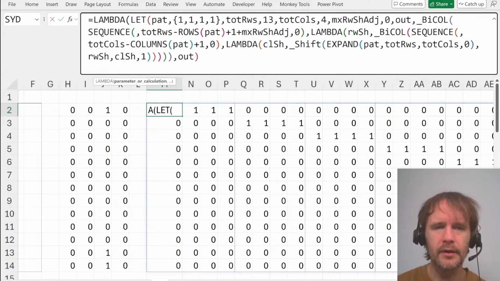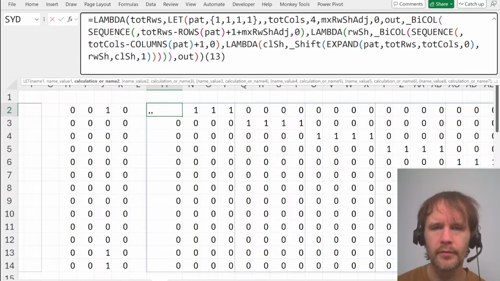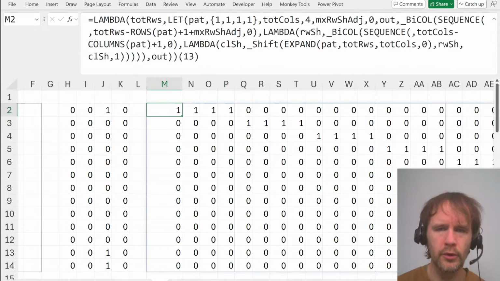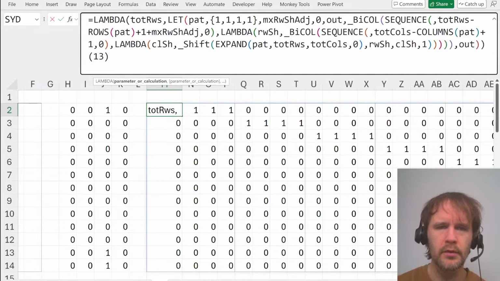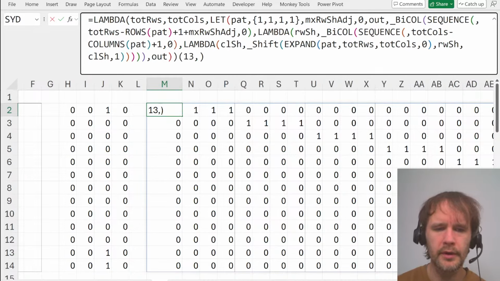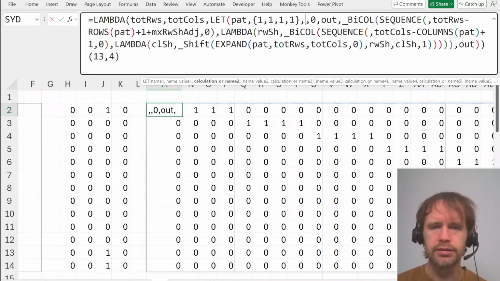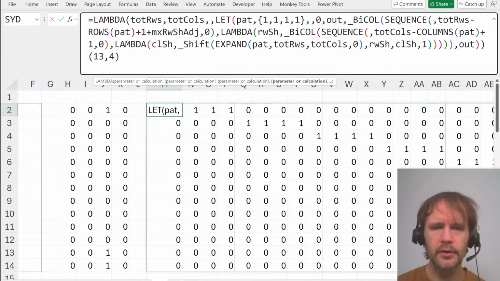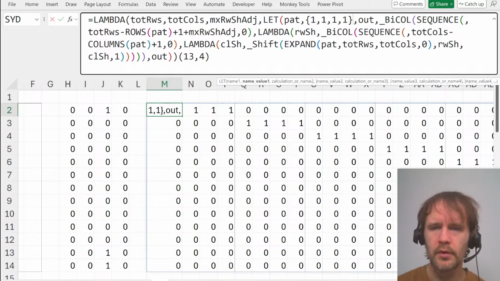Let's say lambda of dot rows, all this stuff, of 13. Okay, good. Now let's take out dot calls and add comma 4. Okay, that still works. Now let's take this and put it here. Call it 0.